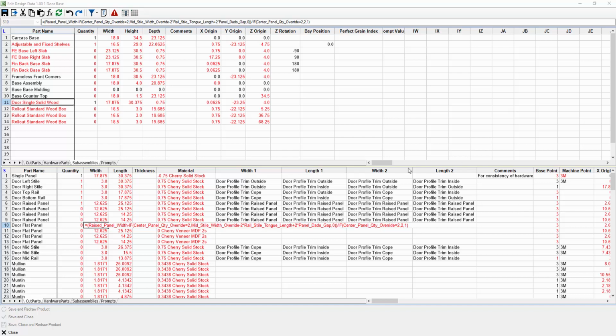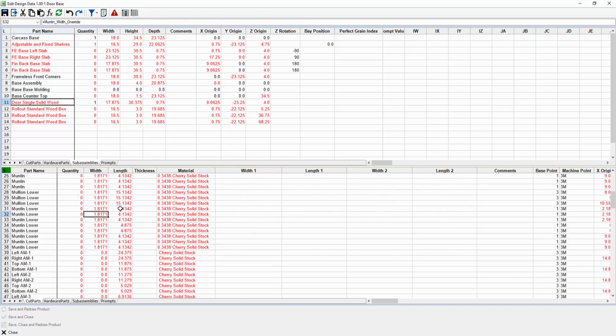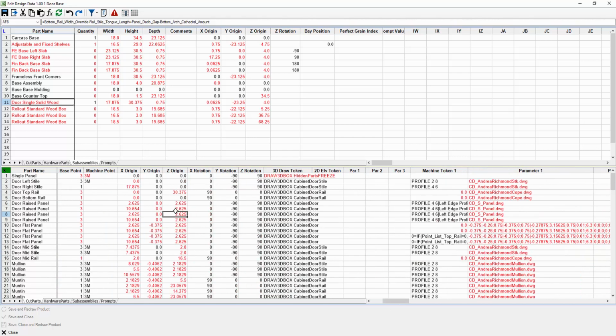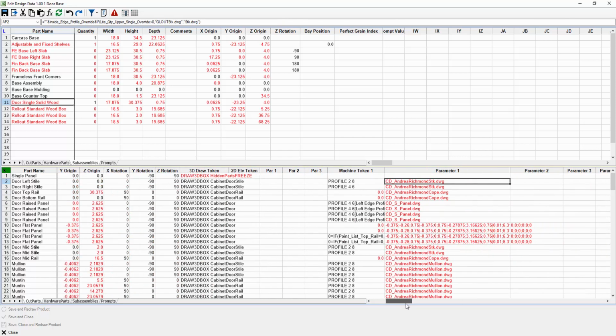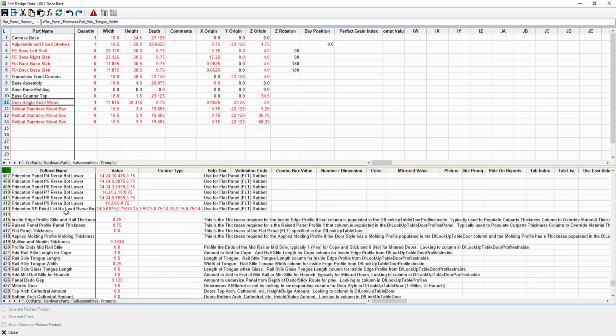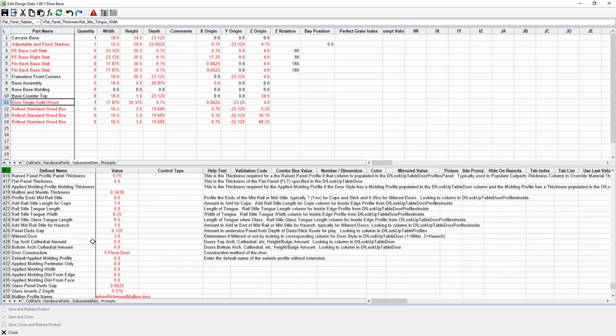All of these formulas have been removed in the new version, including the origins and all of the machine token data as well. There should be no more references to external lookup tables that make it hard to read. To accomplish this, we had to add a few, not too bad, a dozen or so local variables here at the bottom of the list of your prompts.